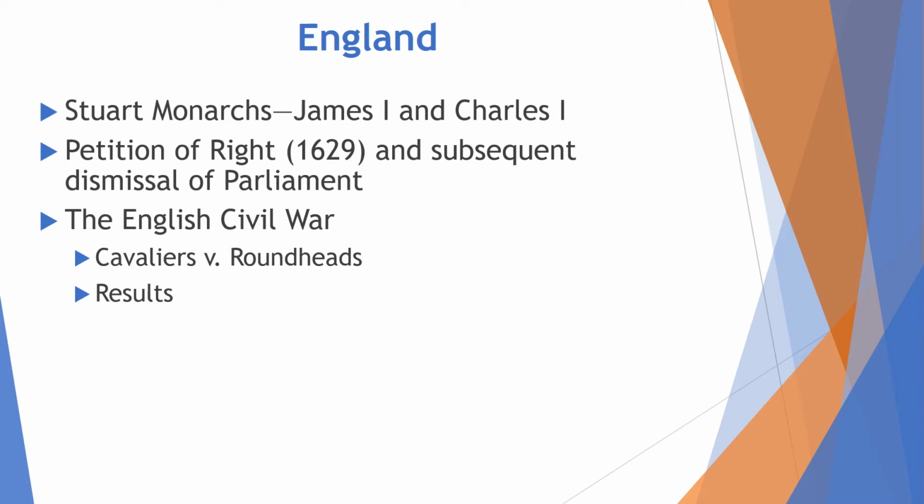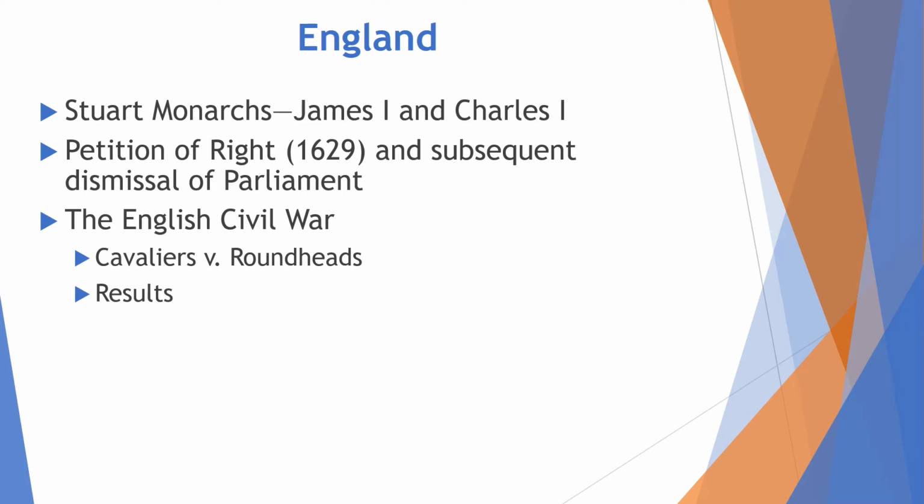Parliament, like I said, was divided. On one hand, you had the radicals, led by the Puritans and Presbyterians, led by Oliver Cromwell, who became known as the Roundheads. Then you had the Cavaliers, those that supported the king. They were generally the nobility, wealthy landowners, high Anglican clergy, and Catholics.